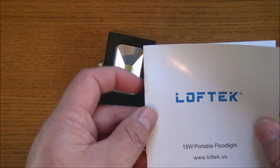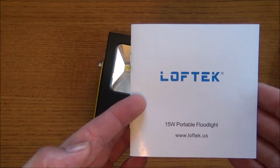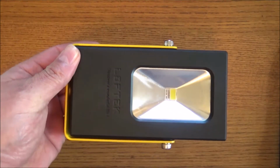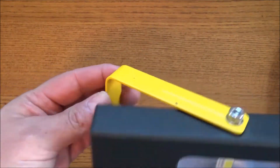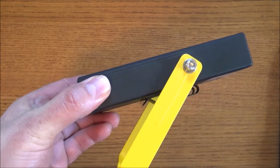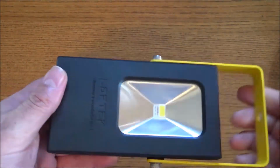You do get an instruction manual, very easy to read and understand, in multiple different languages. And you get the light itself. This bracket does come in a couple different colors. I like the yellow because it stands out easier in nature for me, but there's a silver and black version of it as well. And this is a 360 degree bracket.